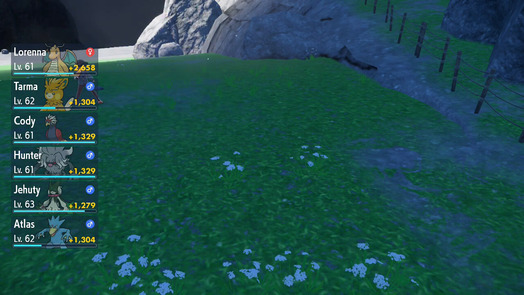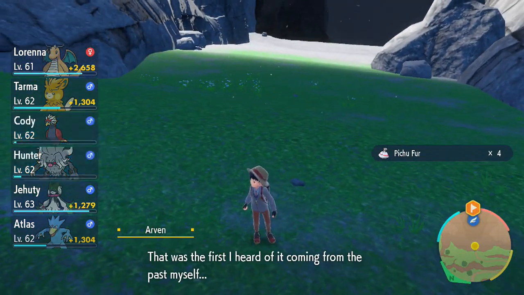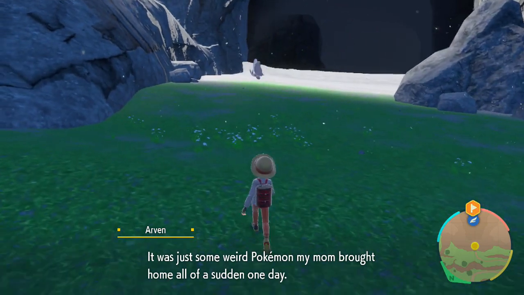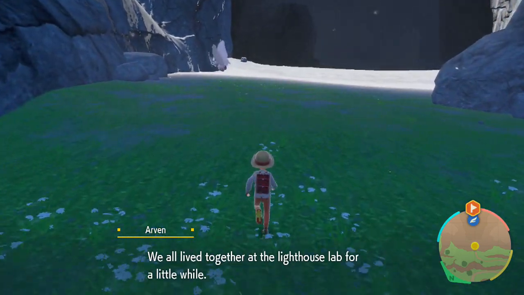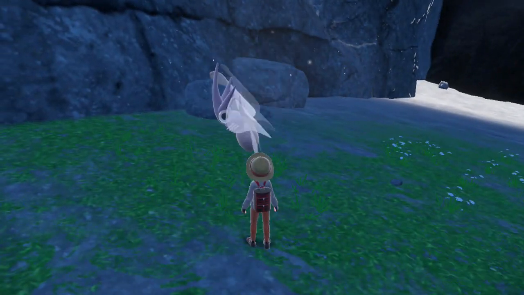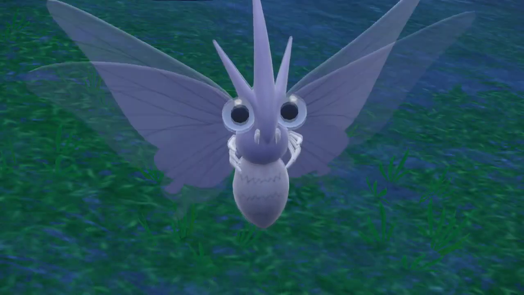Well, that's gonna stink. That was the first I'd heard of it coming from the past myself. It was just some weird Pokemon mom brought home all of a sudden one day. We all lived together at Lighthouse Lab for a little while. My mom made a promise to keep it a secret, and I had to take care of it for her too.